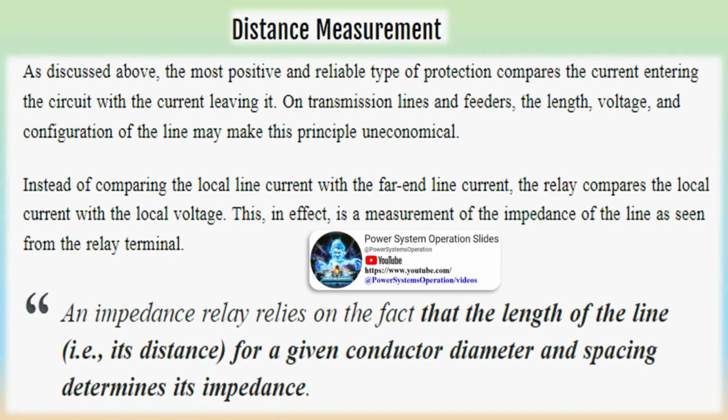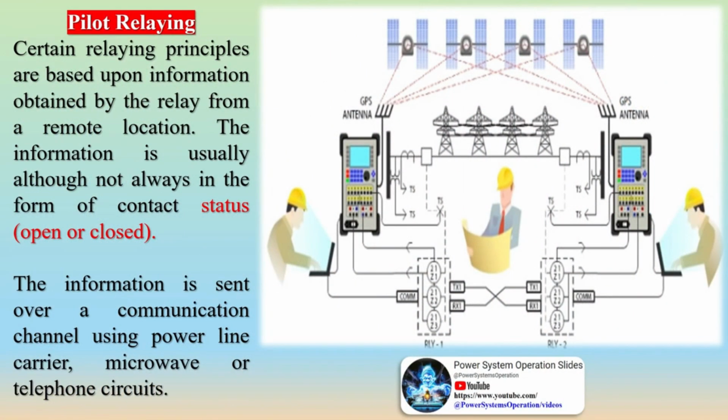The level above which the relay operates is known as the pickup setting of the relay. For all currents above the pickup, the relay operates, and for currents smaller than the pickup value, the relay takes no action. It is of course possible to arrange the relay to operate for values smaller than the pickup value, and take no action for values above the pickup. An undervoltage relay is an example of such a relay.